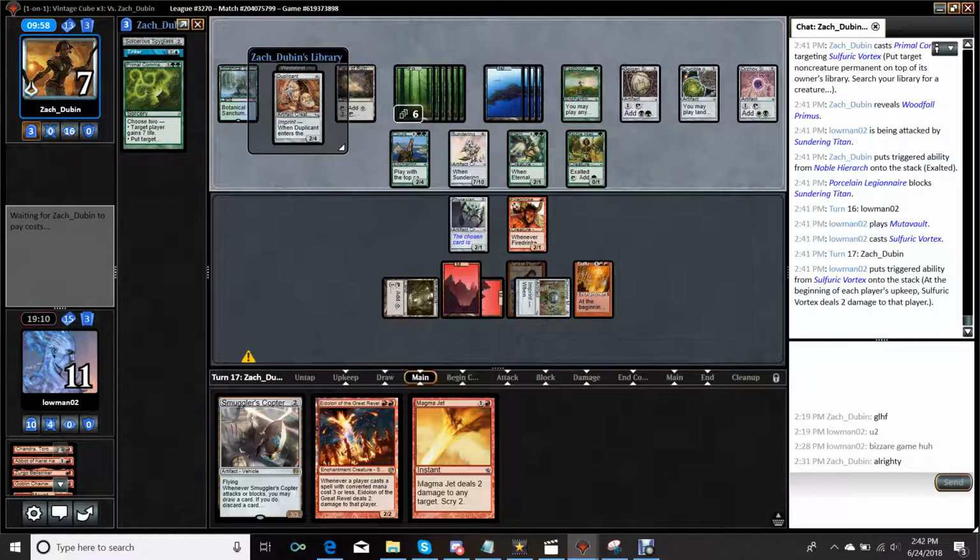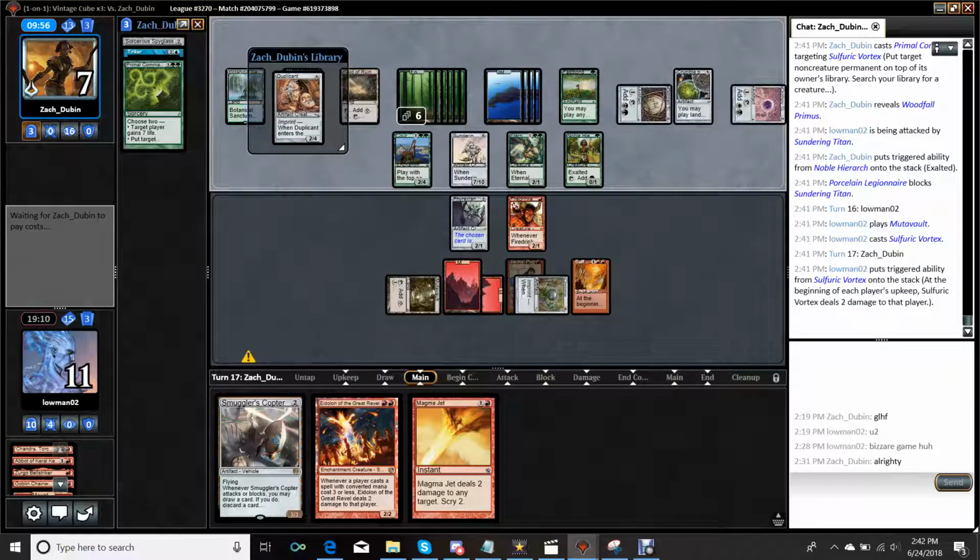Mystic Snake is also in their deck. That's interesting to note. Also in their hand right now as well. The Woodfall Primus, the Sulfuric Vortex, more than likely.